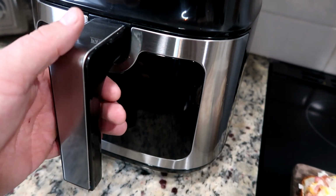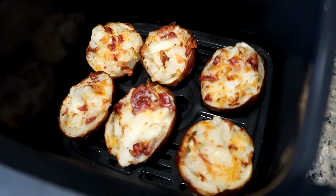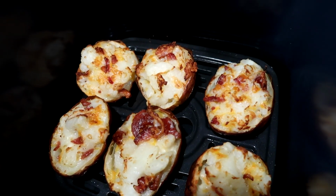Alright guys, it just finished, and there they are. Oh, they look and smell delicious. I mean, bacon makes everything better, right guys?